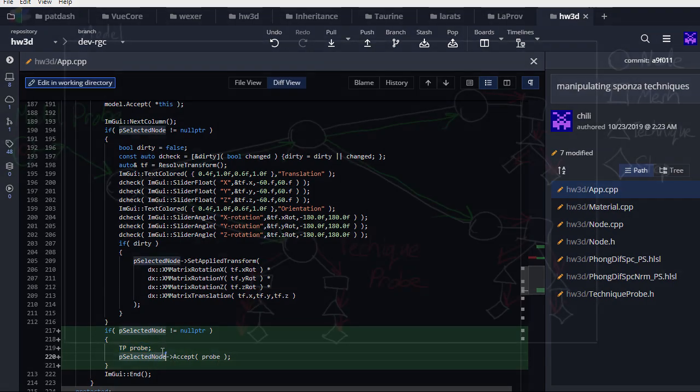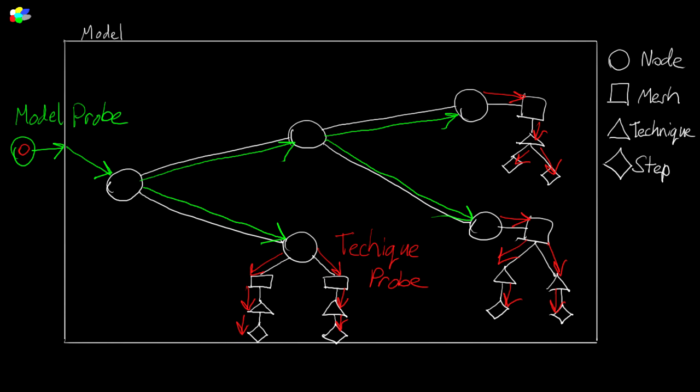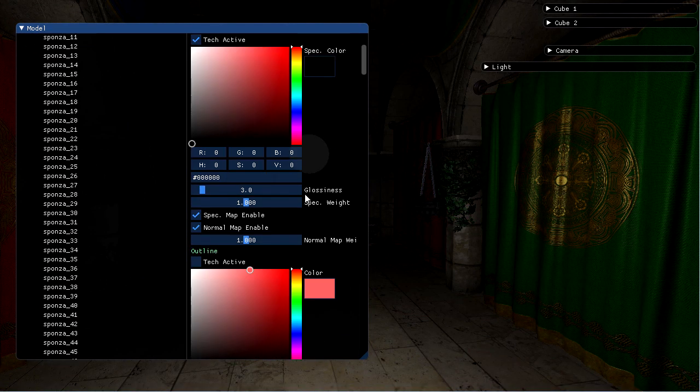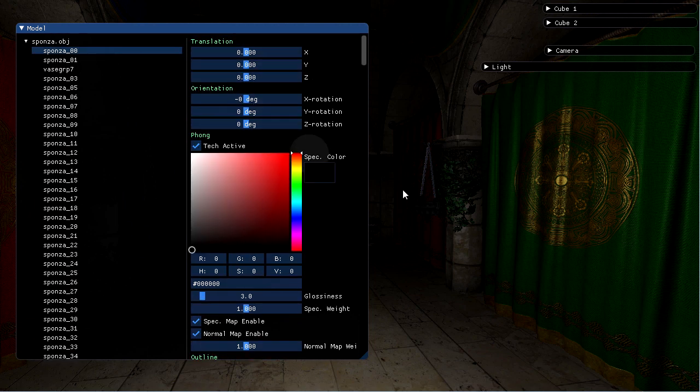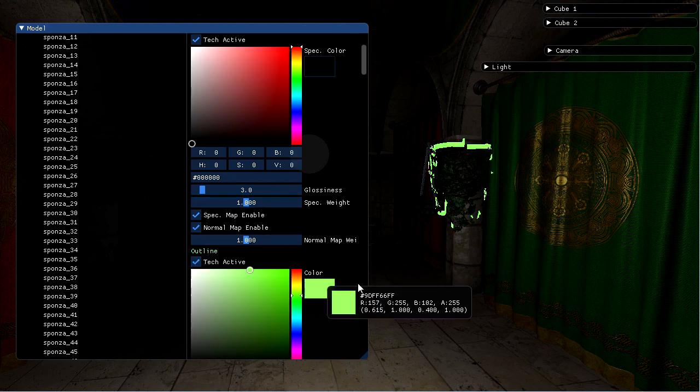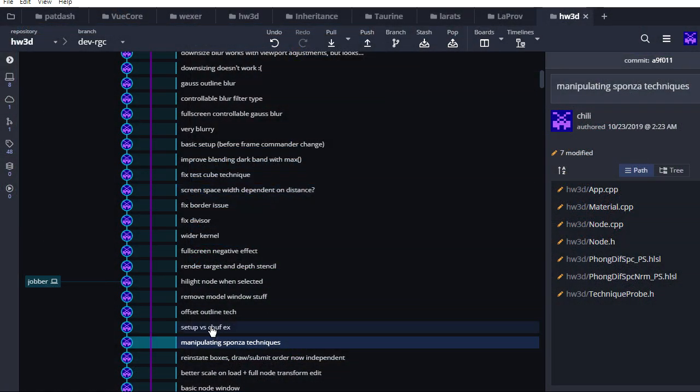And then that technique probe will be passed through the node to the techniques, to the steps, to the bindables, and anything that can be controlled will be controlled. That'll be rendered onto the window, and we can control it. And now you see here, with the combination of our model probe plus our technique probe, we've got full control over all these parameters. So I can turn on and off different techniques, and I can change their parameters. It's all good.